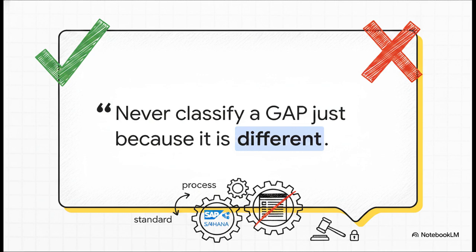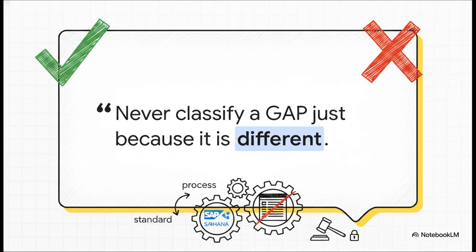I'm going to give you some tough love here, straight from the source material. You must change your business to fit the standard unless there is an absolute legal, contractual, or strict internal control mandate preventing it. The fact that Bob in accounting has done his process a certain way using a macro-heavy Excel sheet for 15 years, that is not a valid business gap. Just because a process is different from your comfortable current routine doesn't mean the new system is lacking. Your job in a fit-to-standard workshop is to challenge Bob, aggressively adopt the standard, and minimize technical debt at absolutely all costs.